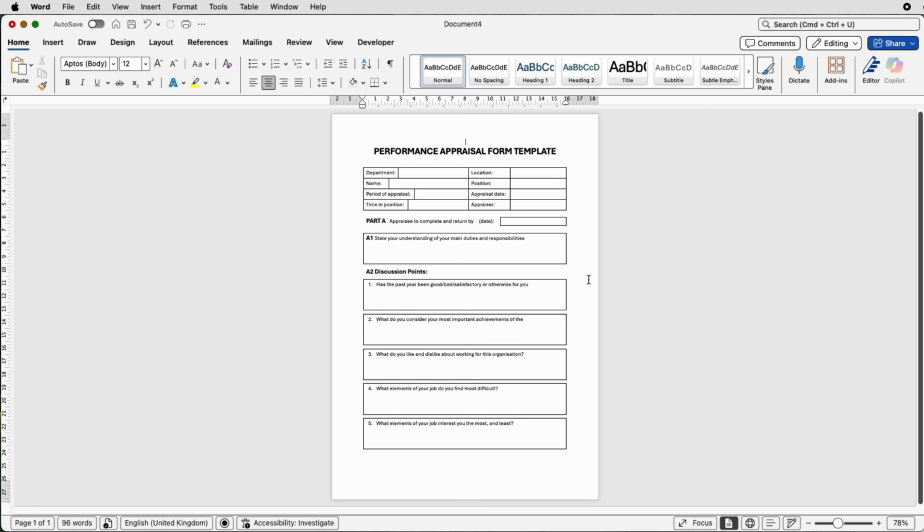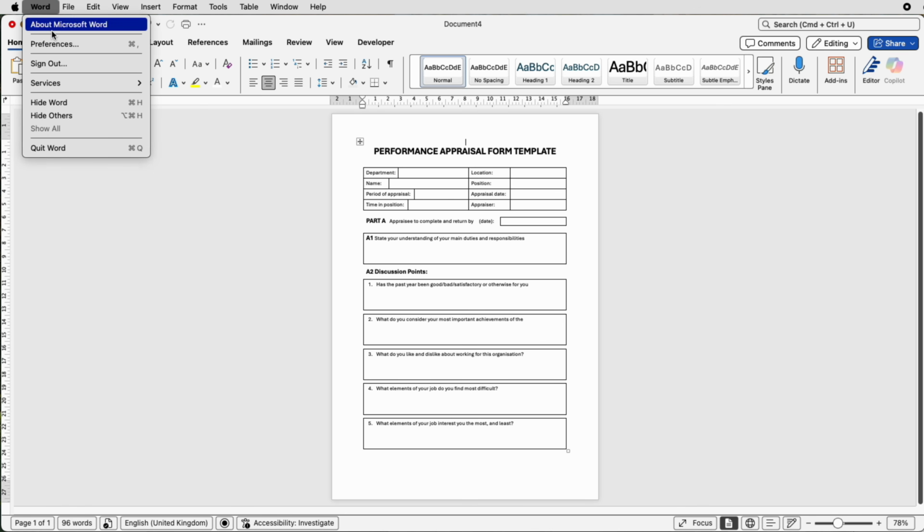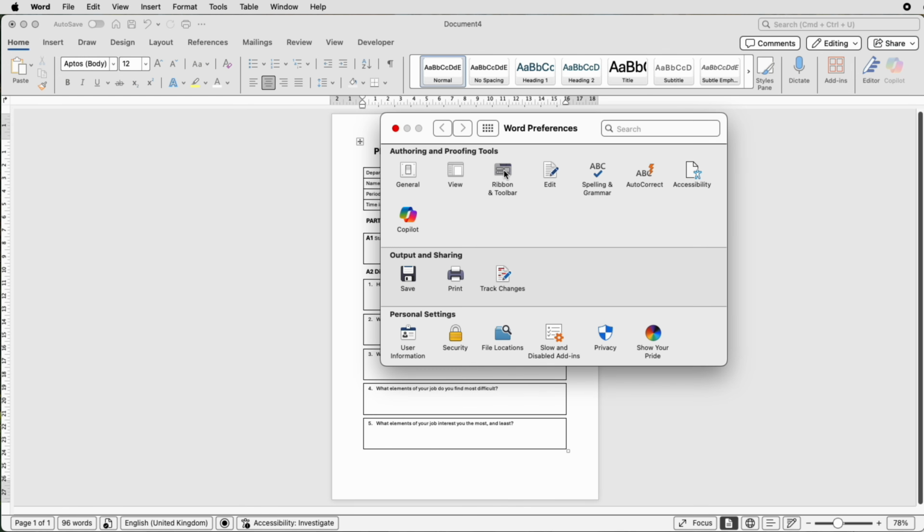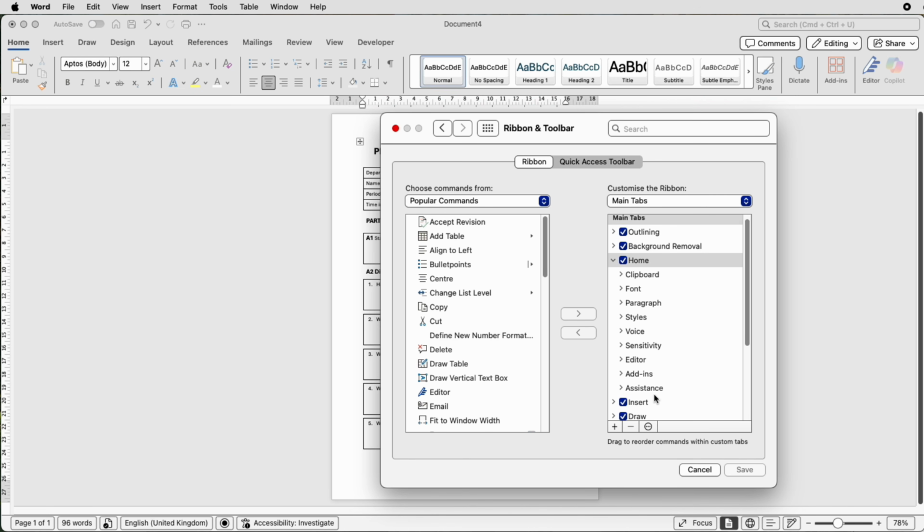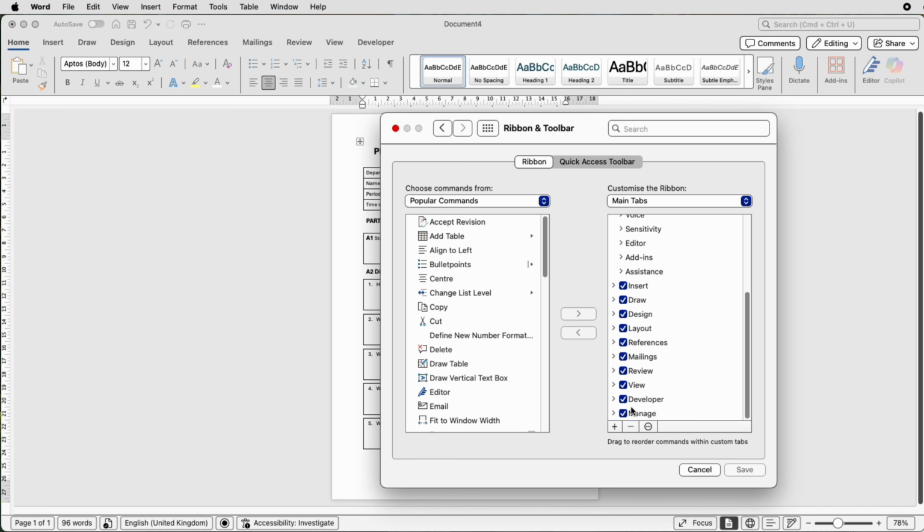Now you need to make this form digital so that you can fill this form out, or you can send this one to somebody who can fill it out. If you want to just print it off like this, then please do go ahead. But if you want to be able to type in here and not disturb the rest of the form, then you need to go to the Developer tab. If you don't have the Developer tab, go to Word, Preferences, Ribbon and Toolbar, all the way down to the bottom on this side. Make sure Developer tab is checked and then click Save.